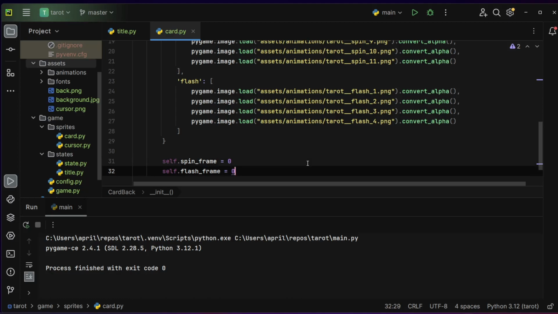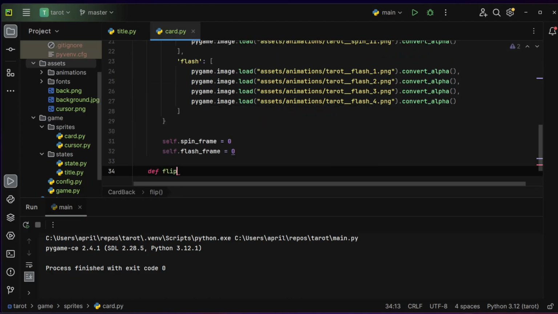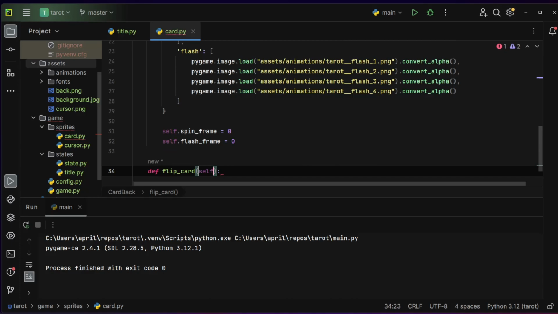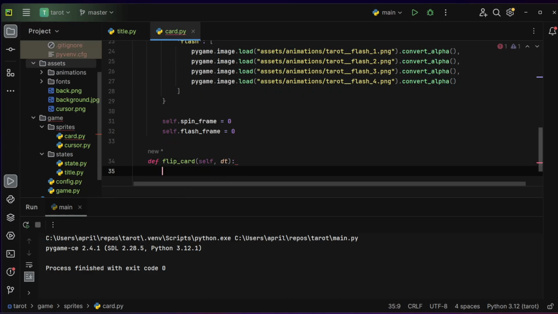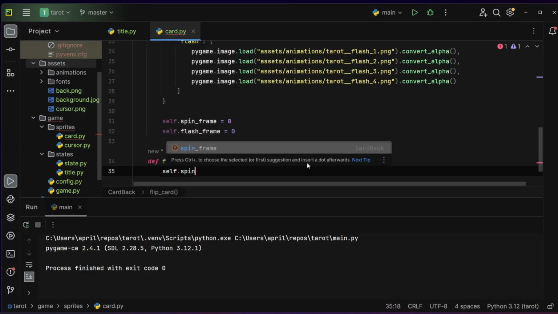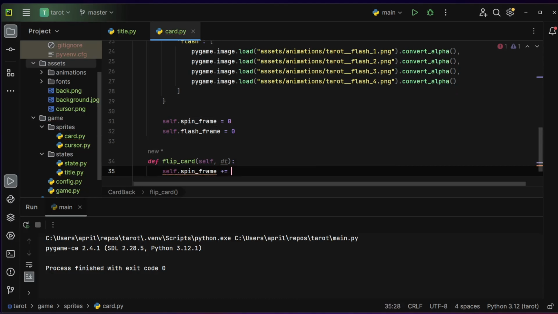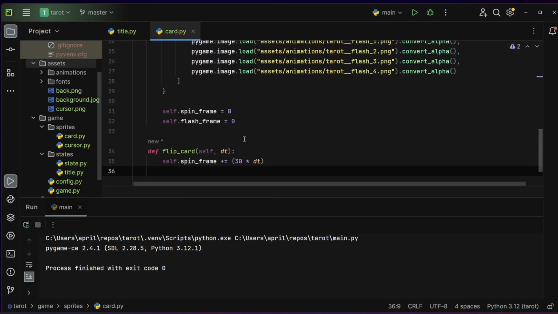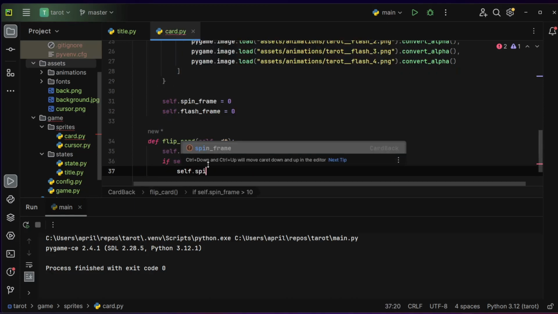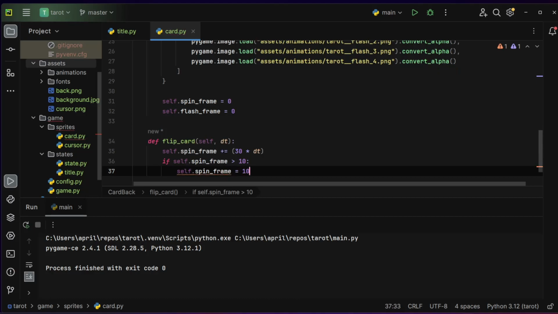All right, and then we'll do a flip card function, which takes self and delta time. We're going to do self.spin_frame plus equals 30 times delta time. I've played around with these numbers a little bit. I think 30 looked best for the speed of the flip. If self.spin_frame is greater than 10, self.spin_frame equals 10.